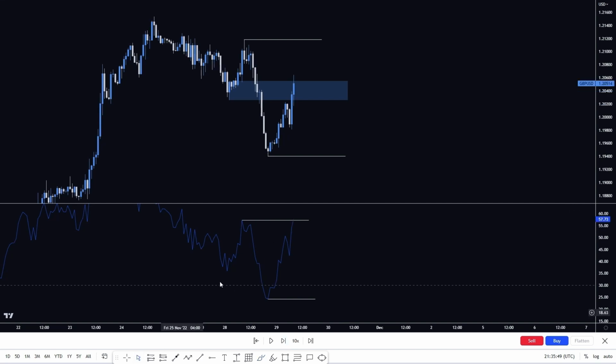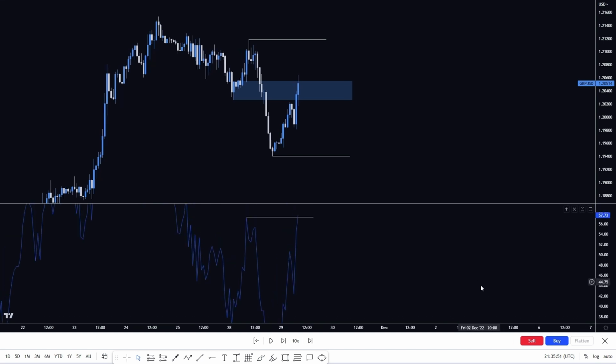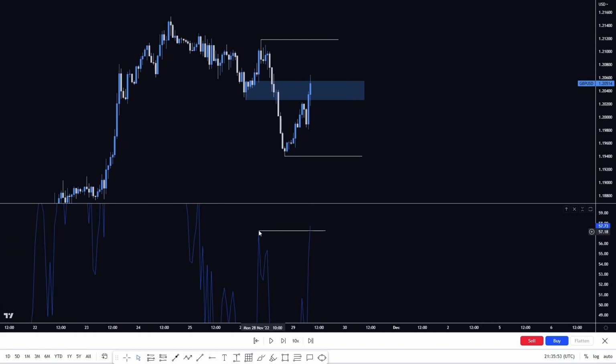Let's now look at the RSI. What can we see? As you can see from the RSI, price has now broken our high level. Price has broken the high, but price here is nowhere near the high. Because of that, we can see that we've now created divergence. We're coming into an area of potential break and retest, and we're also seeing a divergence now.